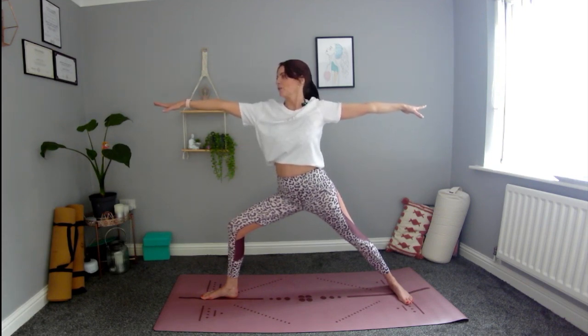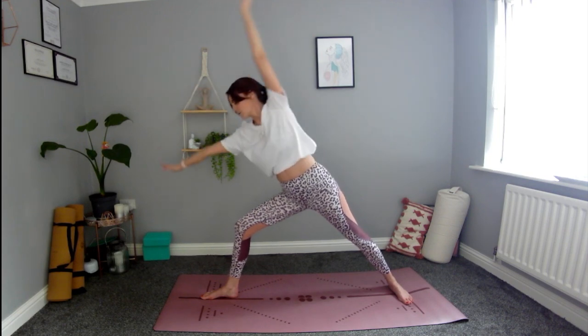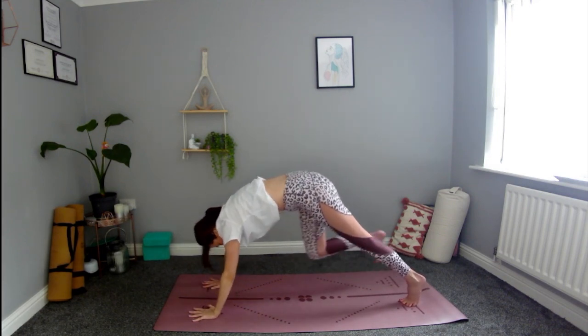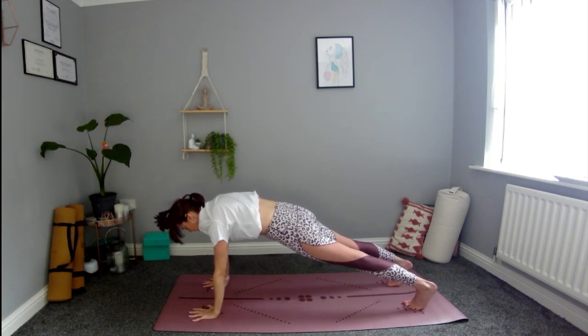Take your gaze over those front fingertips. And you can just gently squeeze the shoulder blades back. Lovely. Take a nice deep inhale. Exhale, circle the arms forward. Pivot on the back toes. Send that left foot back to meet your right in your high plank position.